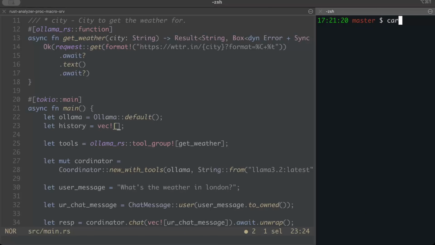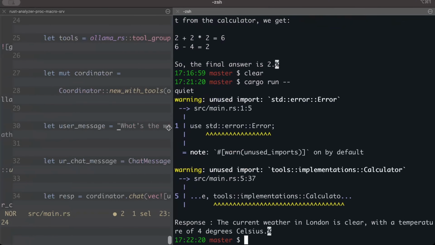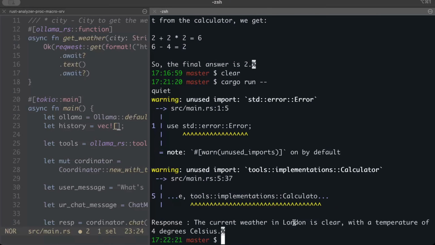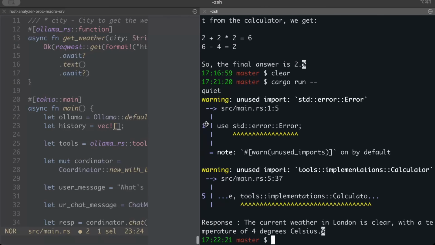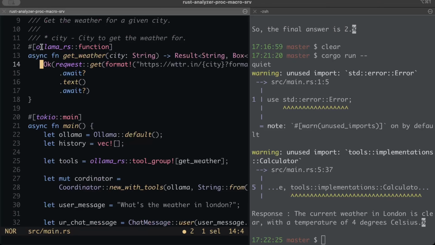We'll just do cargo run with quiet, and there you see our output, which is: the current weather in London is clear with a temperature of 4°C. To cross-check it, we go to Chrome, we go to the same API, and as you can see, this also returns clear plus 4°C. Now let's even confirm that it's hitting our tool.